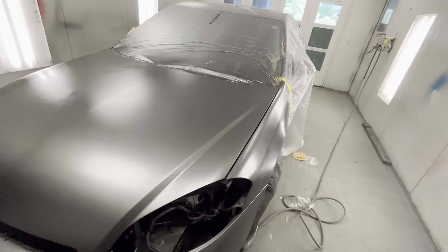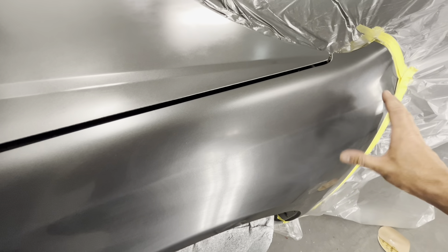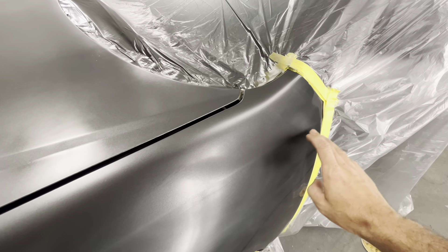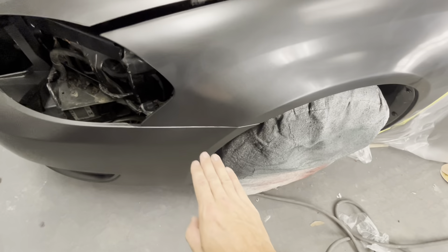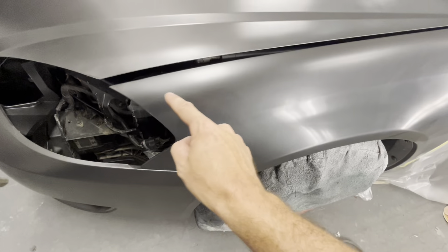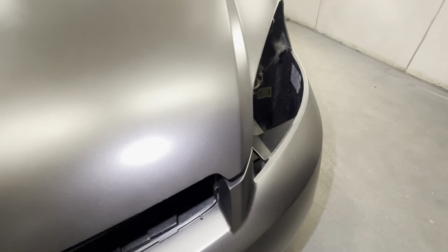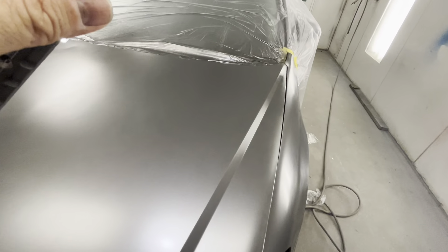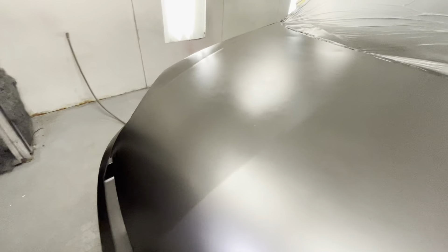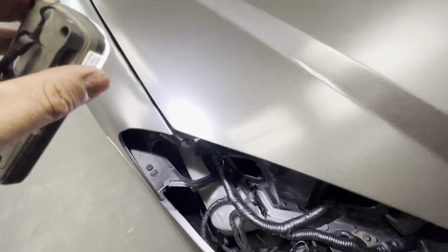We want to keep the original color about right here so it matches to the door, and we want to do our blend about half of the panel. I went ahead and blended my bumper up to about right here — I literally just passed the gun across and let the overspray land on there. All of our contamination covered up with no tricks, just by dusting more coats of base on it. Most of our spitting covered up too. You can still see some issues and some dents and dings, but this is fast work.